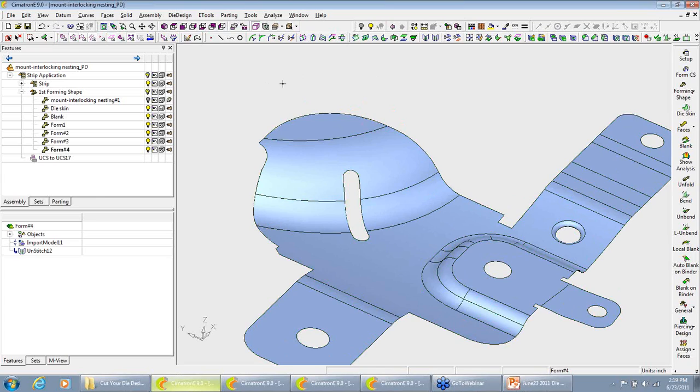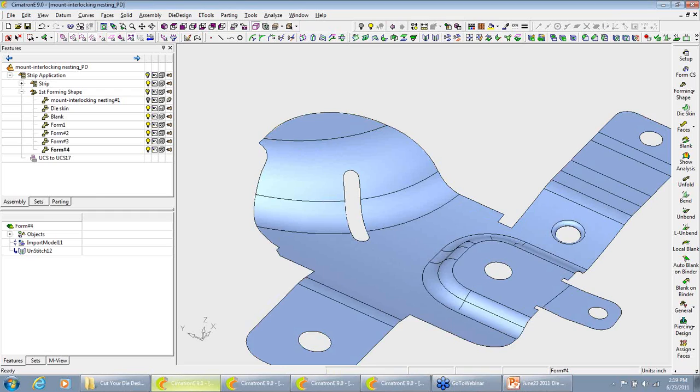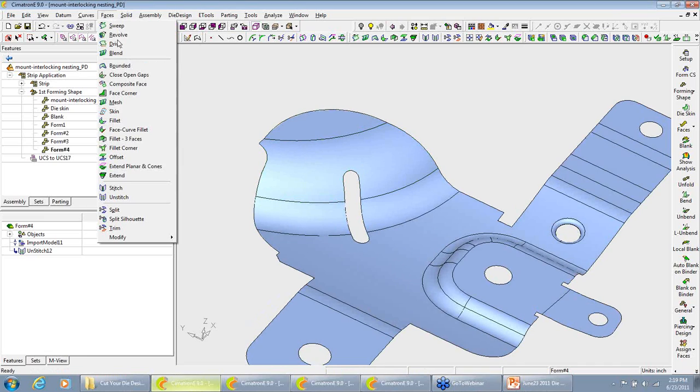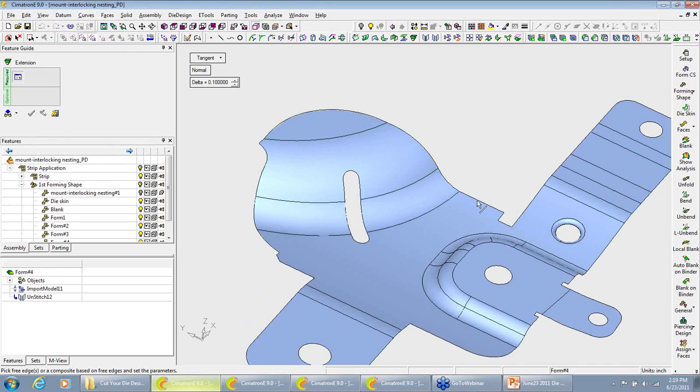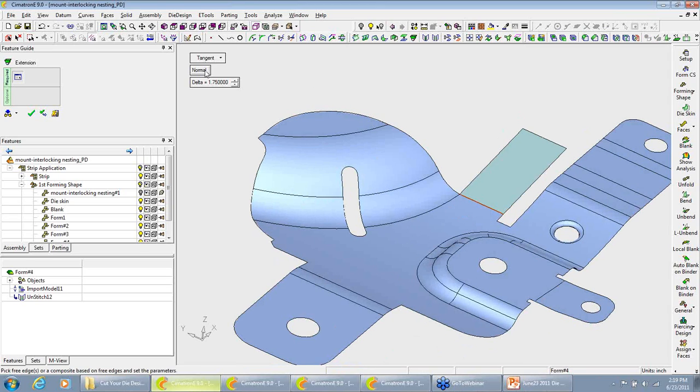So now, like I said, Cimatron has lots of tools for modeling solids and faces, and even though it's a sheet body, we'll do some face operations here. I'll start off just by creating an extension surface, and we'll go out 1.5 inches or so.